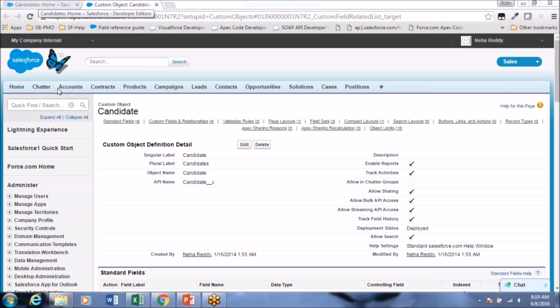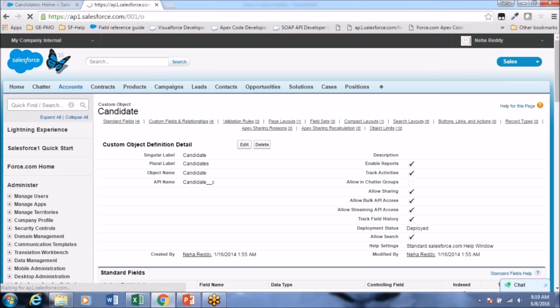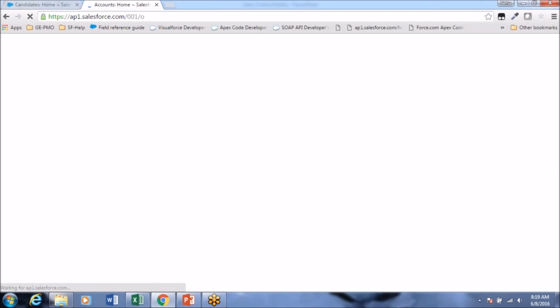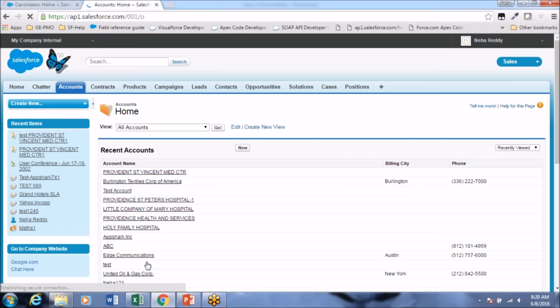Yes. These are all the standard objects: accounts, contracts, products, campaigns, leads, contacts, opportunities. You can go to any standard object where you can see the sample data that Salesforce automatically provides. These are all the sample data which you have in your org also.